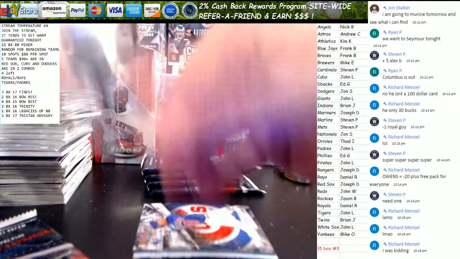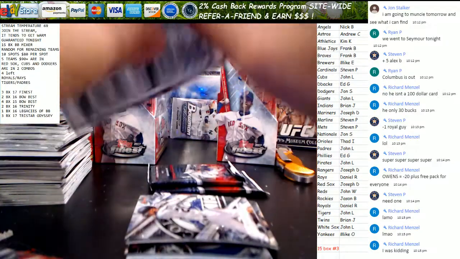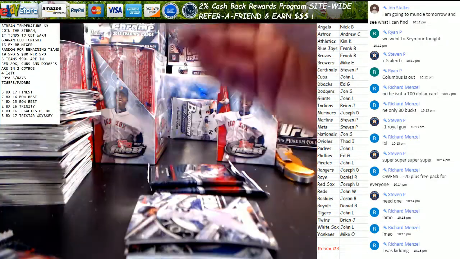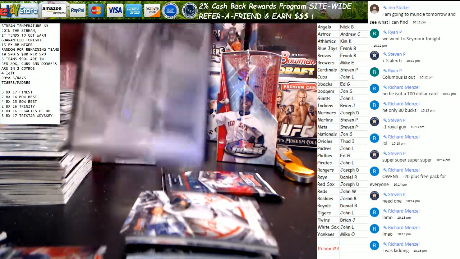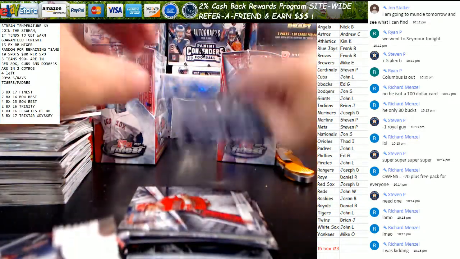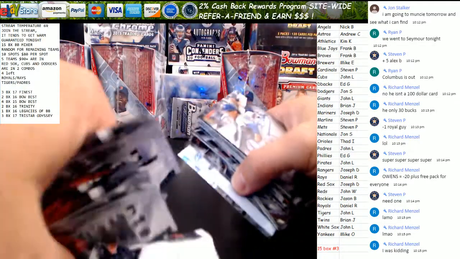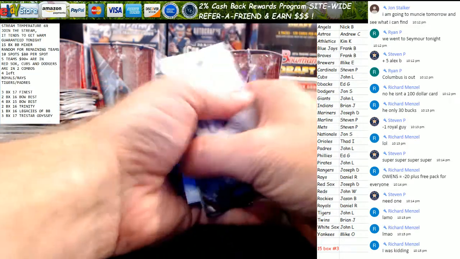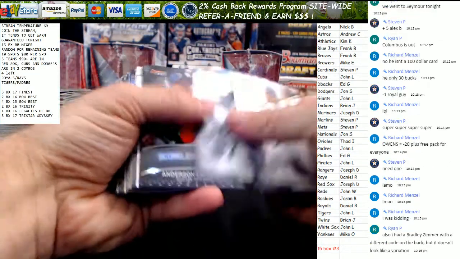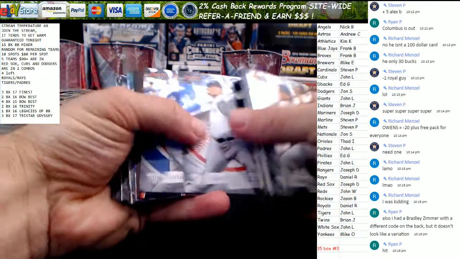Redemption. This could be Henry Owens. This could very well be Henry Owens. Redemption in this product usually is a Henry Owens type of situation. This could be the big whammy. We're never going to get over 70. Oh, it's not Henry Owens. It's someone who starts with an M. Thank God. I don't think I could have endured a Henry Owens.